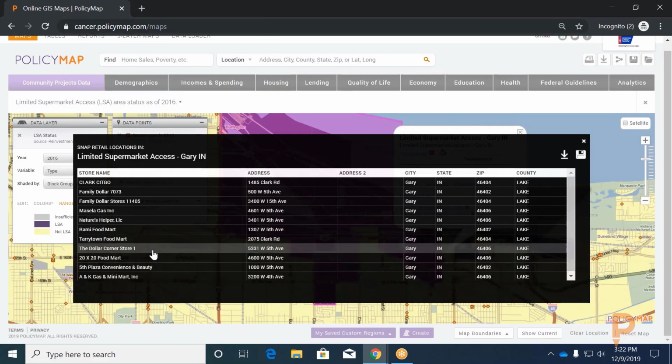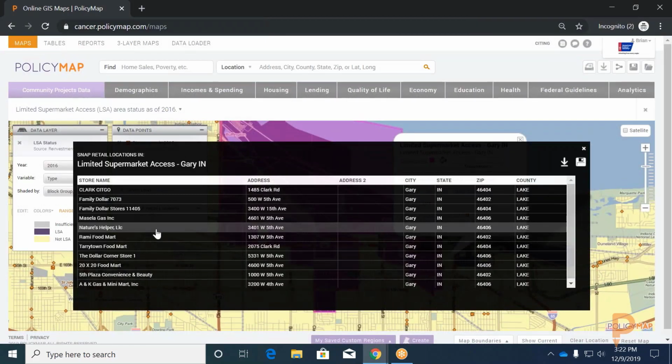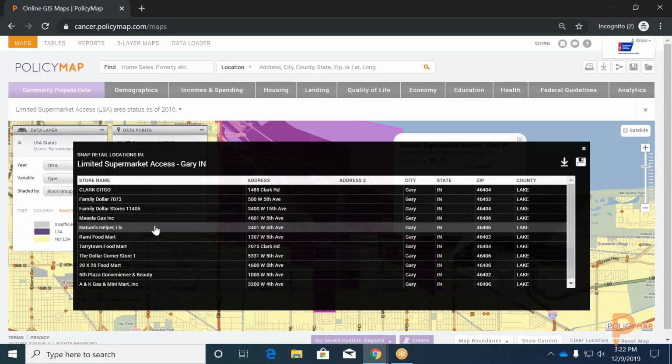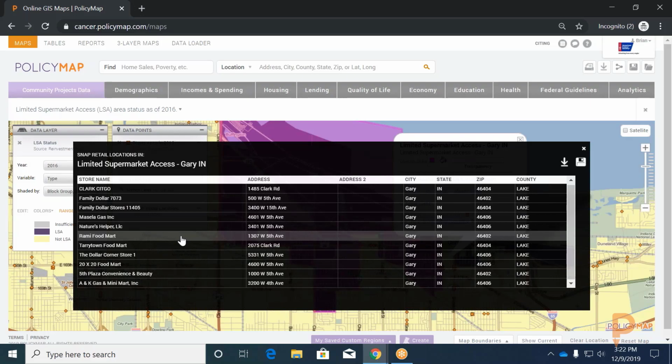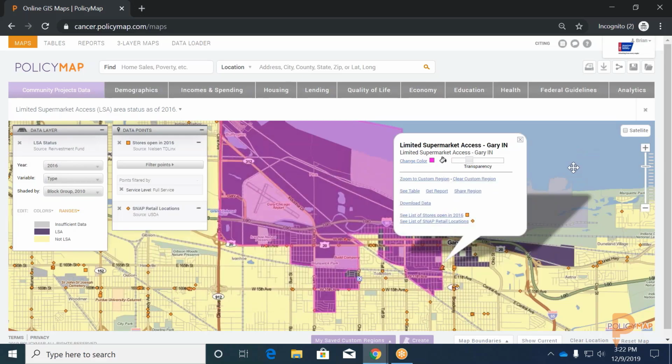So you'll see there's some food marts, some mini marts, and there's probably going to be some things in here that are also part of the grocery stores data set as well. But this might show you some other options that aren't going to be reflected there. But then you can download this or save this list into your saved workspace.